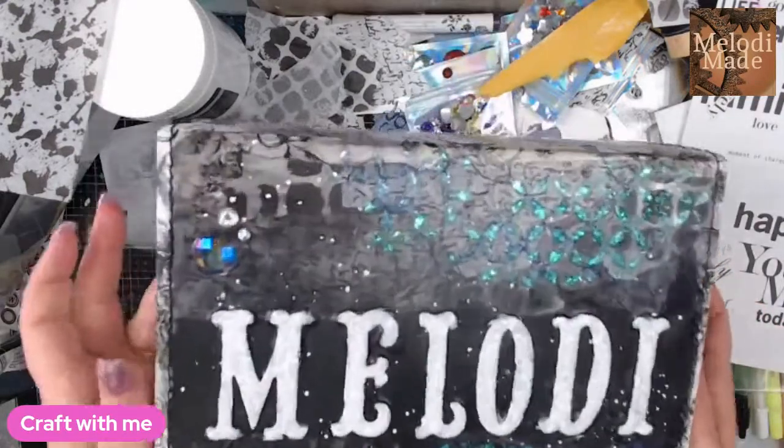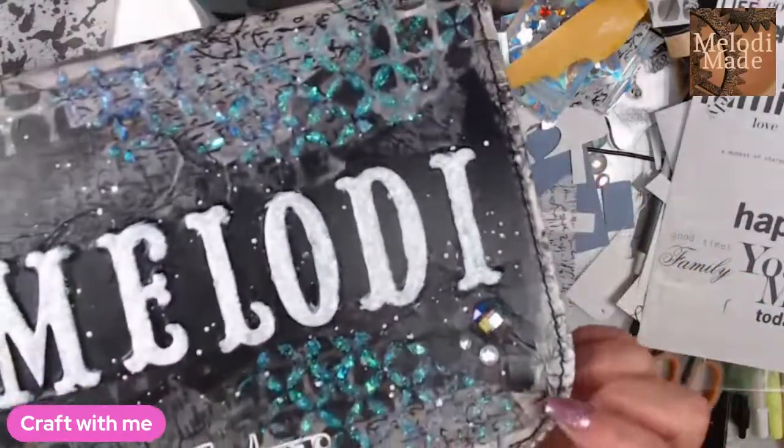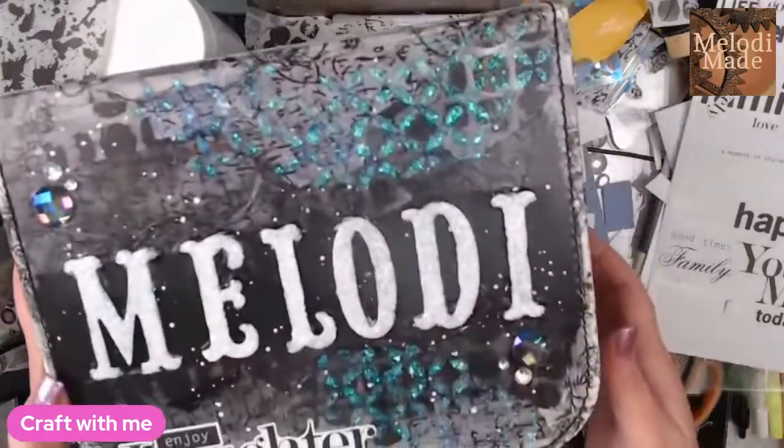Now I'm loving it because I have my bling here. This is the bling that I bought from Elsa right here. These bigger ones. And that's what made me want to bring a little bit of color into it.